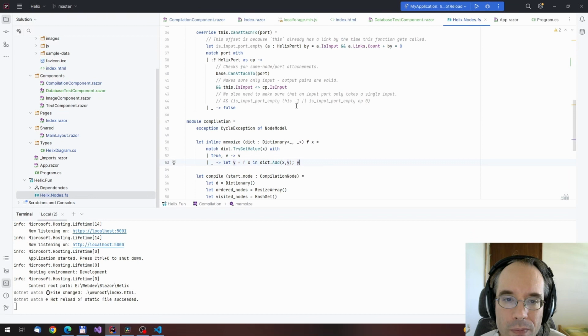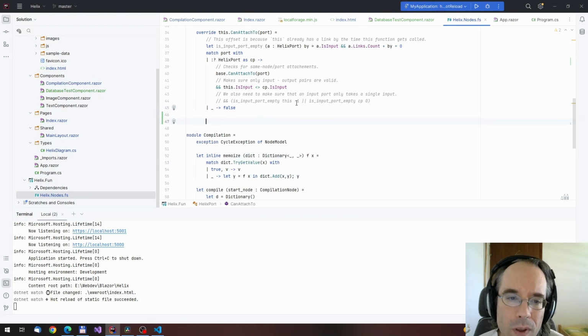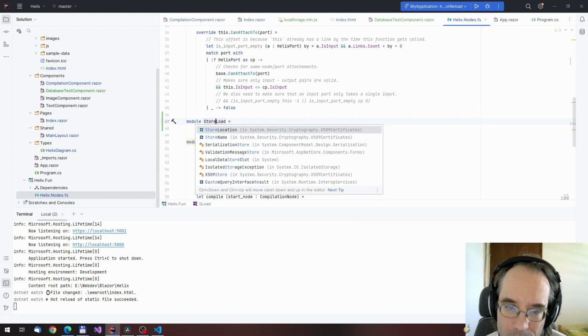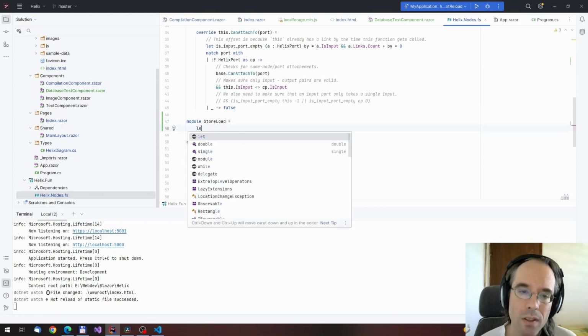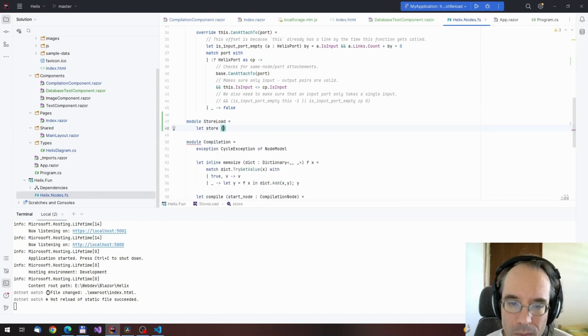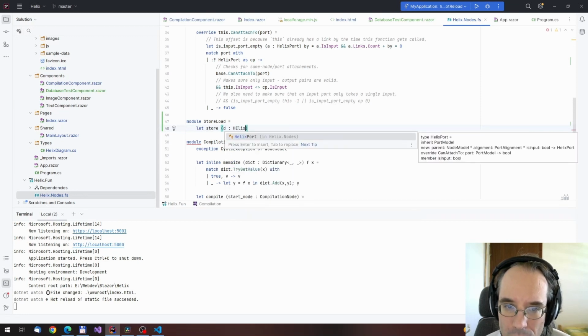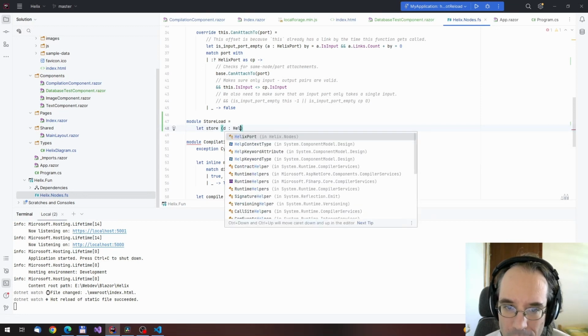Now, let's just do it in this module. Save load. Okay, maybe let's name it store load. Then let store the helix diagram.